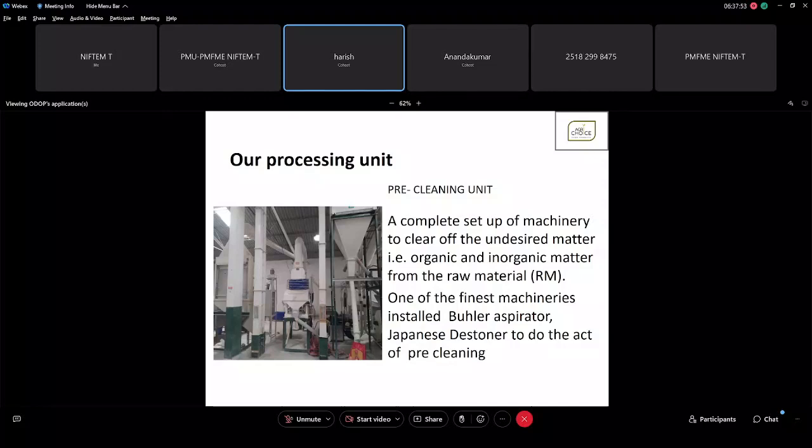You can't order, hey, come on, rice, go into my mouth. Hey, chapati, come on, tear off and go into my mouth. No, there has to be a conveying system which will transfer this material from one machine to another machine. So there are different conveying systems. Like one is the screw conveyor, one is the bucket conveyor, and third is the pneumatic system with air or with pressure. We call it negative pressure. Okay. Now, after aspiration, the material will go to the destoner.